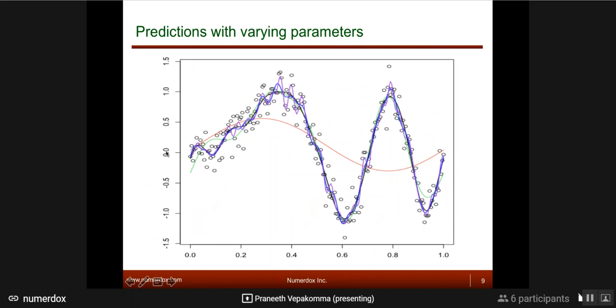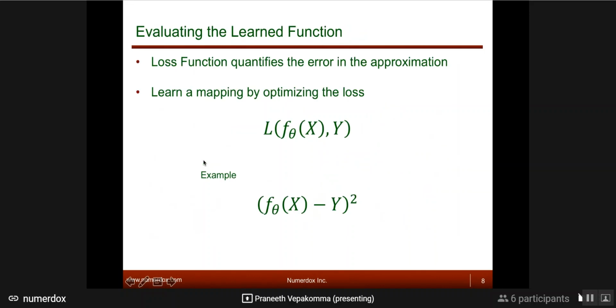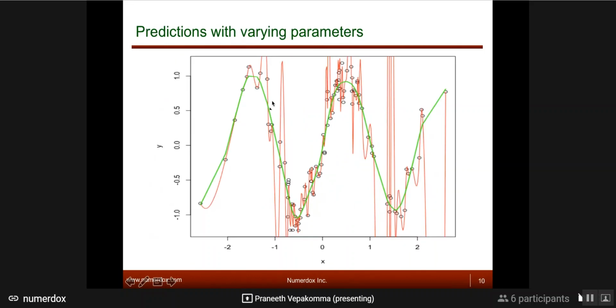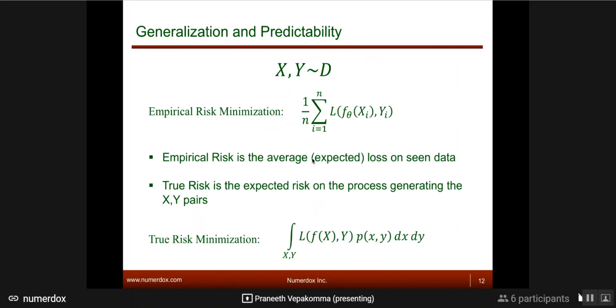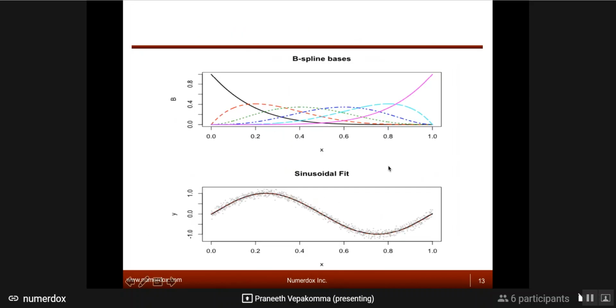So maybe the violet is overfitting, maybe red is underfitting. Maybe something like the green is doing better. You never know. So you need to figure out how much fitting you need to do, which is the optimal fitting. Am I supposed to overfit or underfit? What is the correct pattern in the middle somewhere between these two extremes? Underfitting could be like just drawing a straight line. Overfitting could be the red line. But somewhere in the middle lies the real gold, where you get the best prediction performance on your future data set. That is the curve that is really learning all the concepts from going X to Y, not just memorizing things.